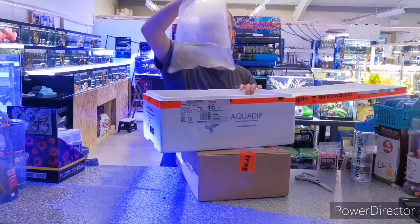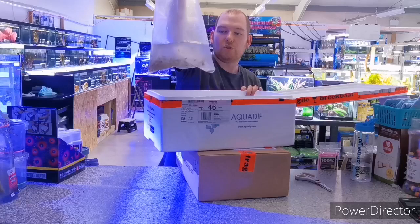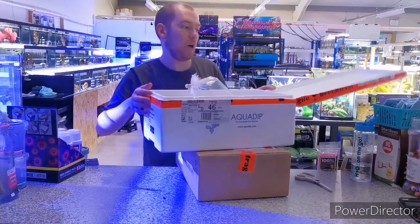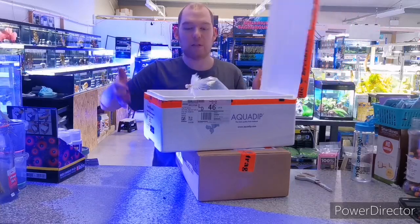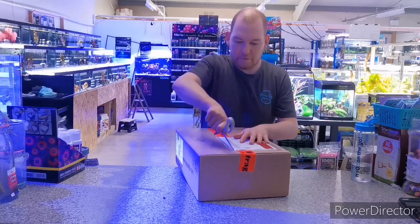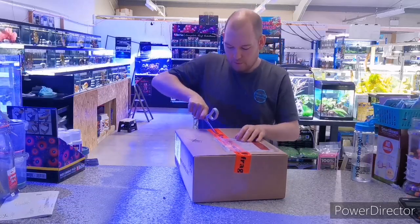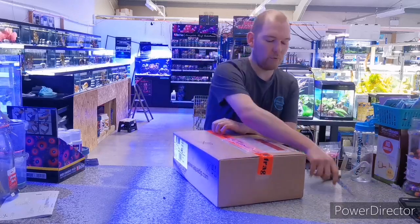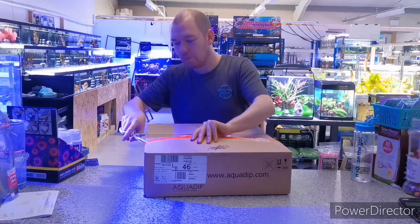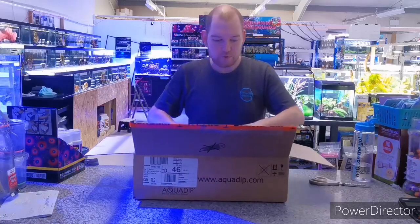So this first box is feeder shrimps. Last time we only got one bag of feeder shrimps; this time it's a couple, just because these things are selling out so quickly at the moment. I'll leave them in the boxes and sort them out, and then once everything's away we'll go around and show you guys the plants. We do still have quite a lot of plants in stock, but we thought we'd go all out just to make sure we've got plenty of stuff in. Mainly it's the live food that's completely taken us by surprise, because we're selling loads of it at the moment.